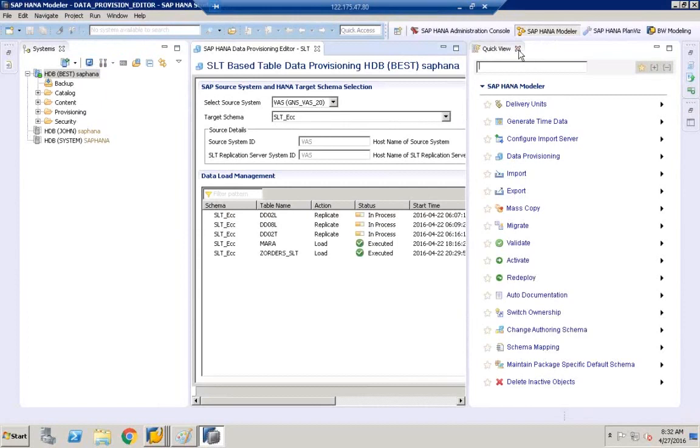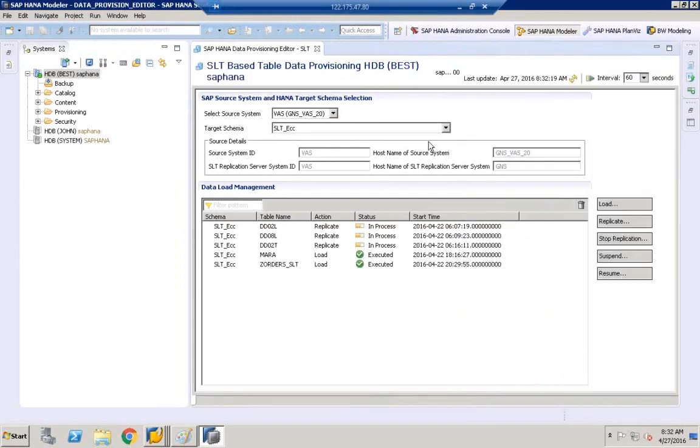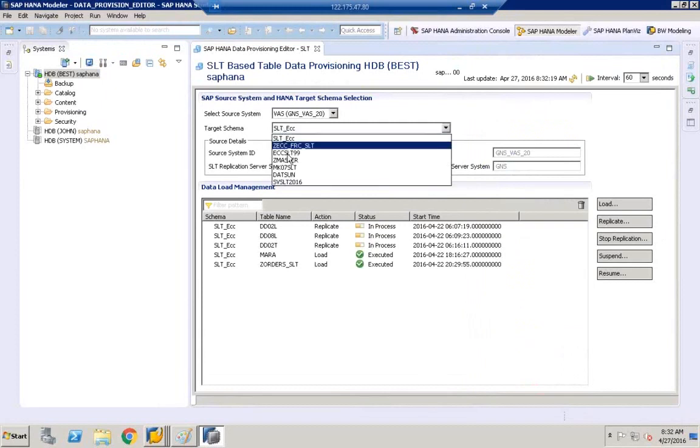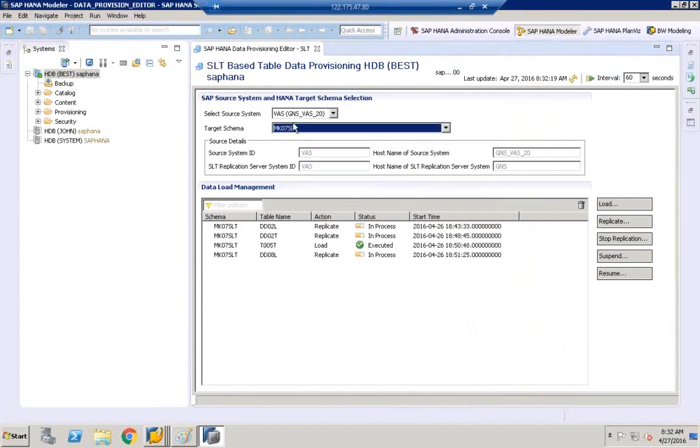Close Quick View. Let's go for MK07 SLT. The target schema is the name of the configuration. So let us select this configuration, nothing but the name of the schema.